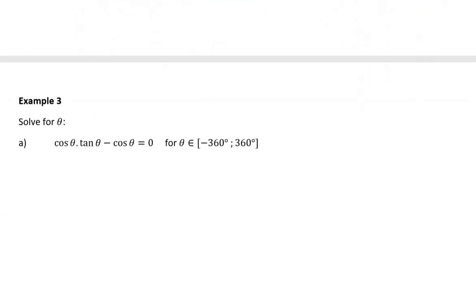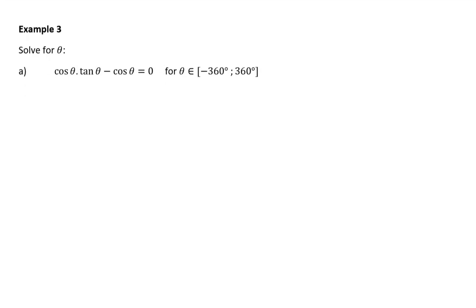Okay, so last example of recapping grade 11 is the other thing we did in grade 11, which was the idea of when the equation itself is a little bit complicated. And so example 3 is all about factorizing, which was quite a common thing that we did in grade 11 trig equations. So solve for theta. Now in this case they're actually giving me a specific domain as well, so I'm not going to only give a general solution, I'm then going to specify which solutions fall in that domain.